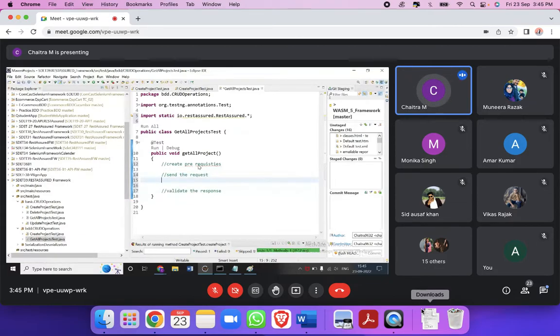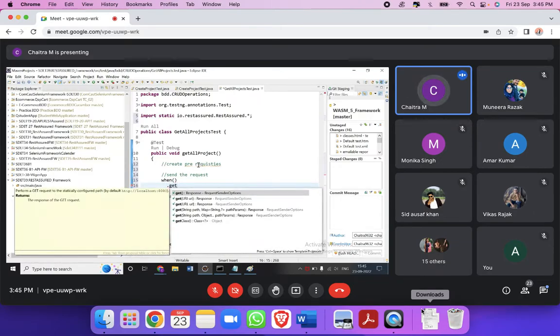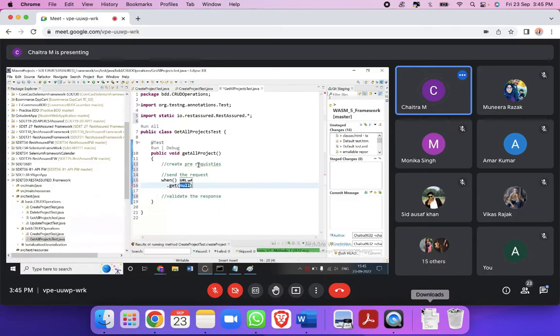If there are no prerequisites, don't start from given, directly start from when. See here you are making use of your when method, when dot get. So just pass the endpoint, projects.